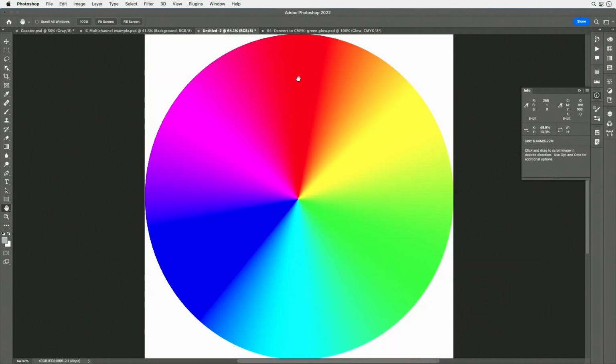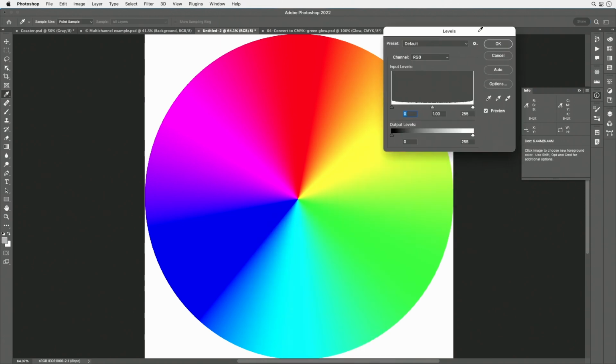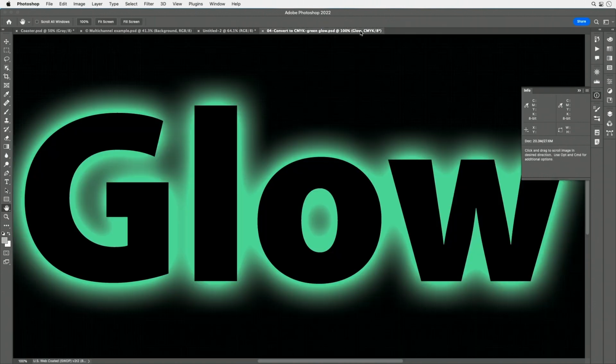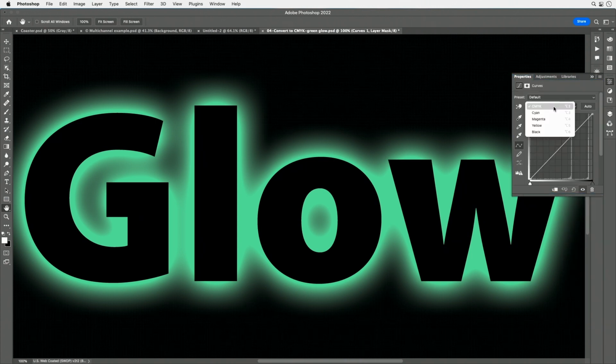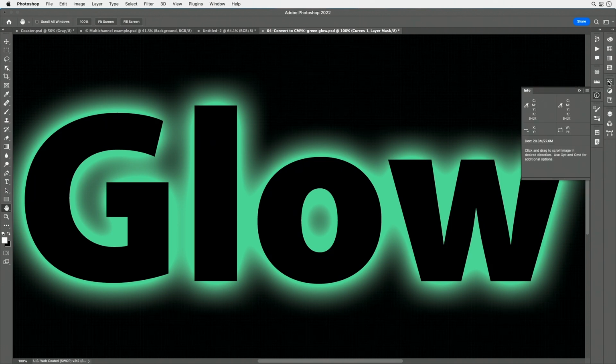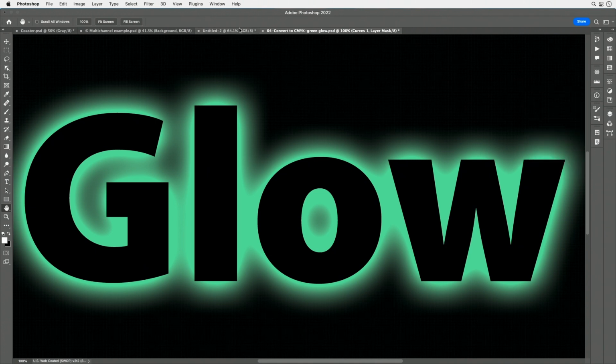Then also, if I go into an adjustment, let's say Levels or Curves, the choices for our adjustments are also determined by what mode I'm in. Here I can adjust red, green, and blue. But if I switch to the CMYK image and come into Levels, which I might have to do with an adjustment layer because I think I have a text layer active, then it's not RGB anymore. Instead, the choices I have are CMYK. And if I were to switch to a grayscale image, of course, it would give me the choice only of working on shades of gray.